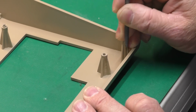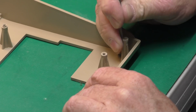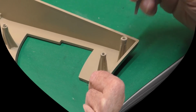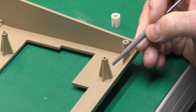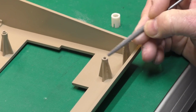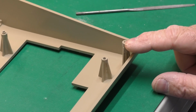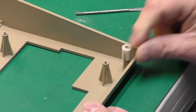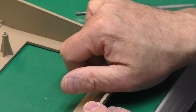You could also use sandpaper, an emery board designed to do fingernails, that type of thing. This post, the one that wasn't split, took just a few seconds worth of effort to file down just the top edge there to get the sleeve to fit. This one that was split, in a little worse shape, I had to do a little more filing on. And now it fits properly and it's flush with the surface.